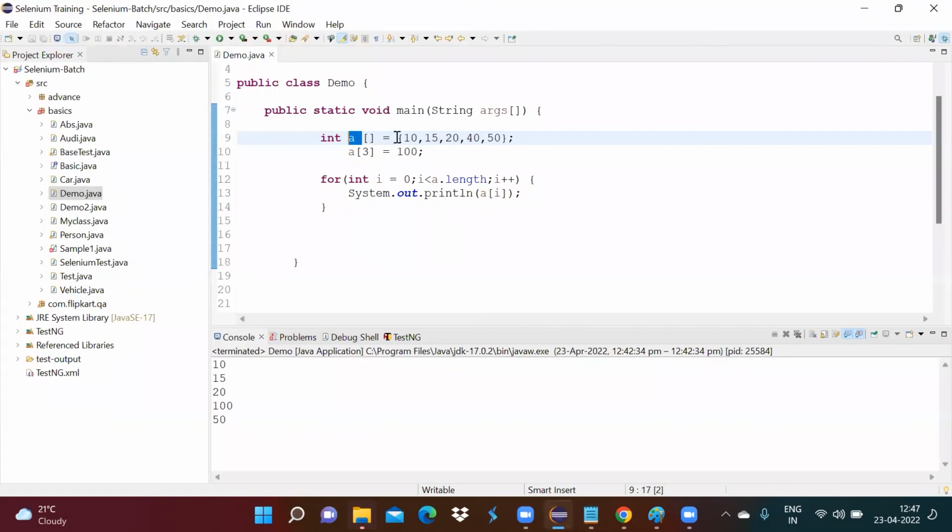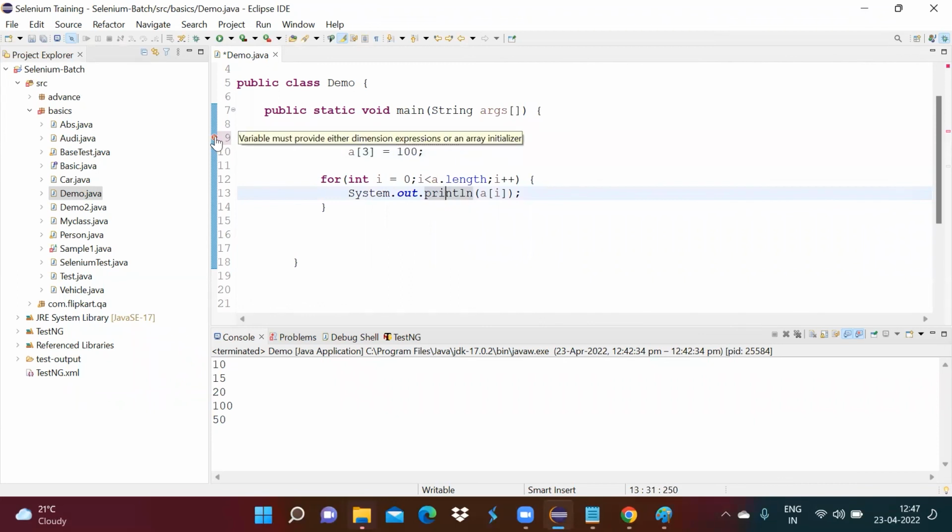Right. So I am writing 5 values here only. Then only it will understand that I am declaring an array of length 5. If I write here like int a equal to new int, like this, it will give you an error here. It will say the size is not there. How are you declaring an array?